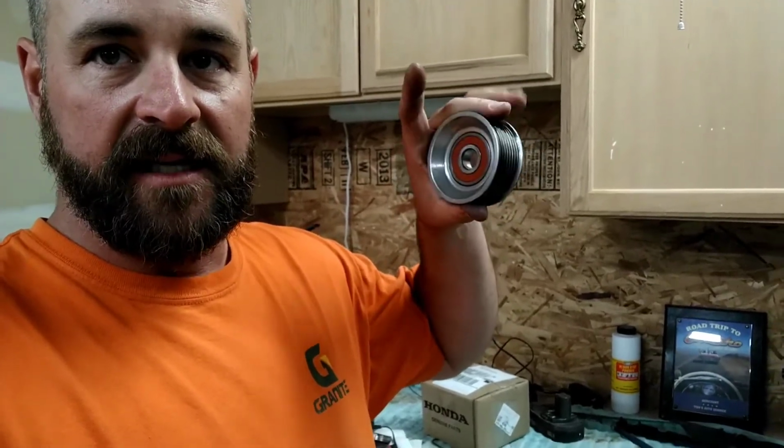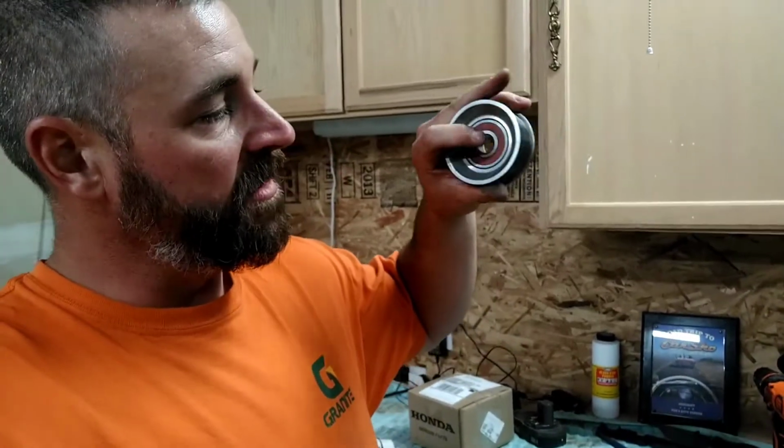So if you've got to put something tight in a tight area, put the outer in the oven or heat it up, and put the inner in the freezer. Make sure your parts can go in the oven and in the freezer. Don't use the microwave; it's metal. No reason to be in a hurry like that.